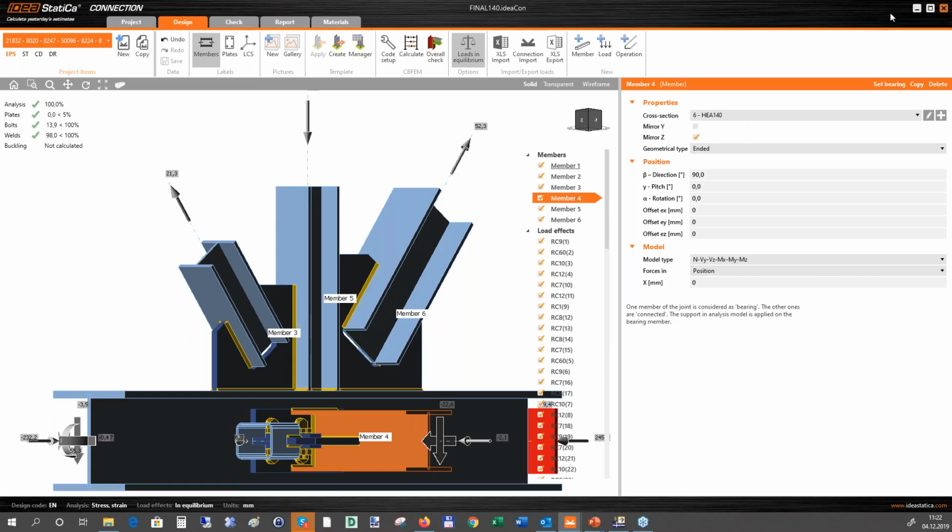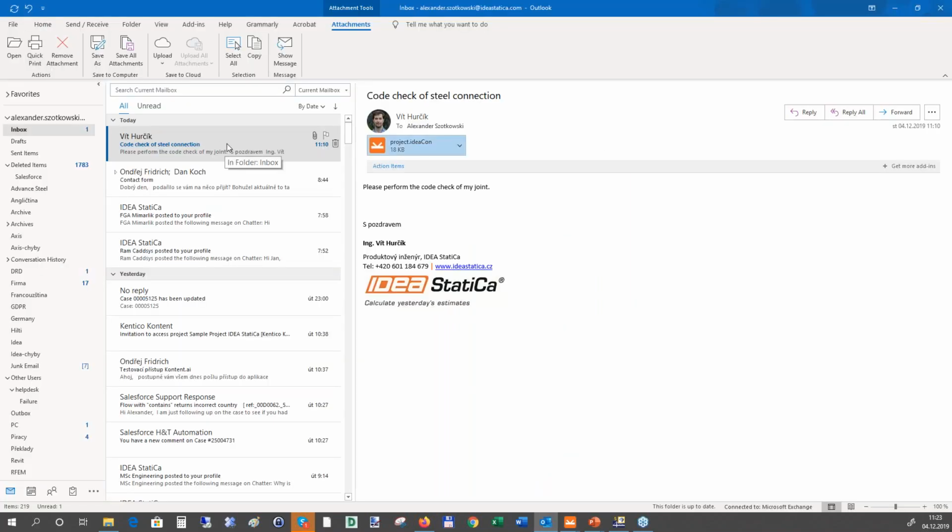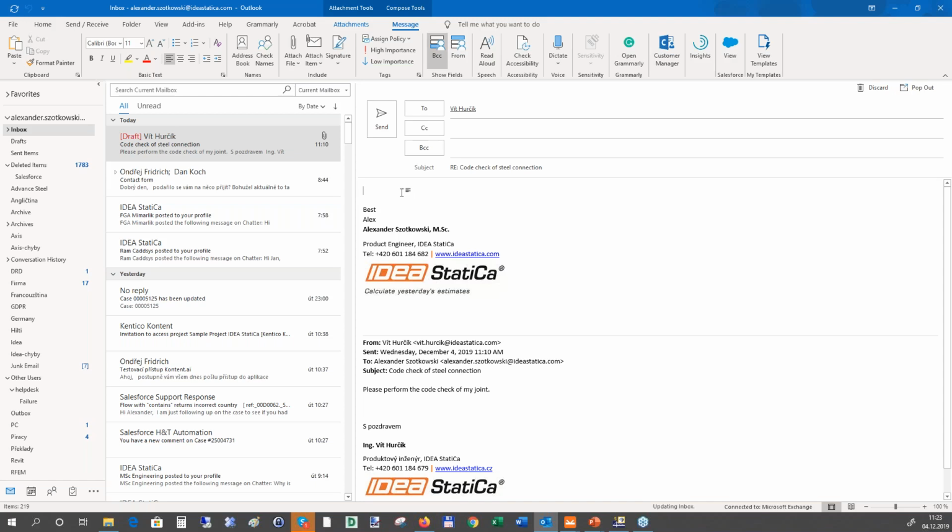So let's go back to my email software, and I can reply to my colleague designer and write him, please add weld on member 4.2 and change the cross beam to 140, and add the file.